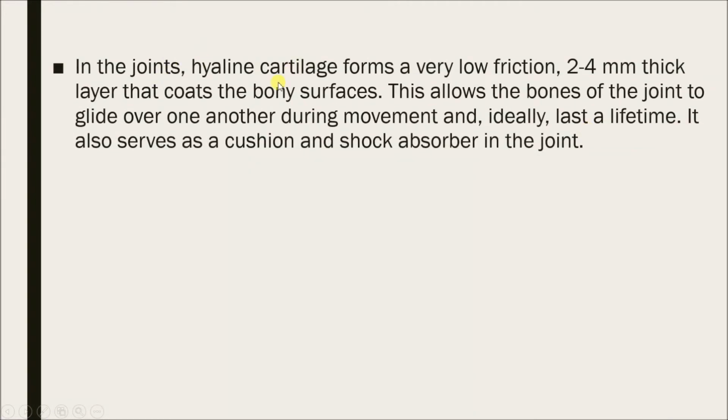And in the joints, hyaline cartilage forms a very low friction 2 to 4 mm thick layer that coats the bony surfaces. This allows the bones of the joint to glide over one another during movement and ideally lasts a lifetime. It also serves as a cushion and shock absorber in the joint.